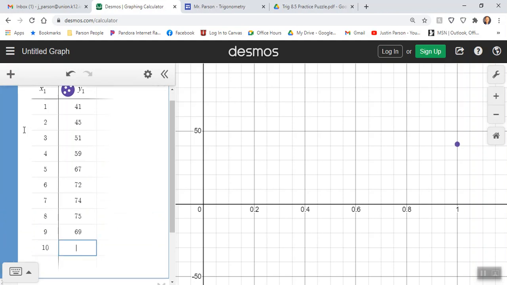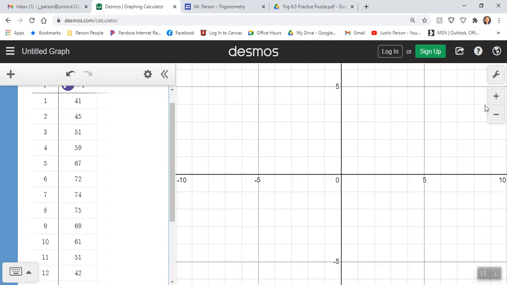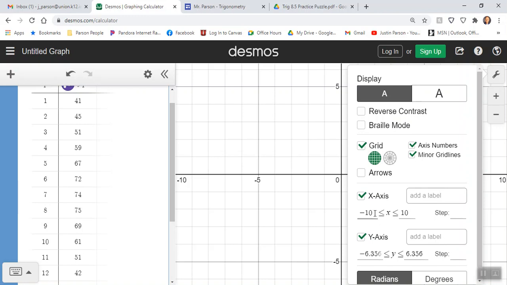October, 61. November, 51. Back to December, 42. And then what do you think the cycle is going to do now? Go right back around. Repeat itself. So let's just take a look at this real quickly. You say 42 was the last one? Yep. Okay. So I'm going to try to get these points here to fit. Give me a second.